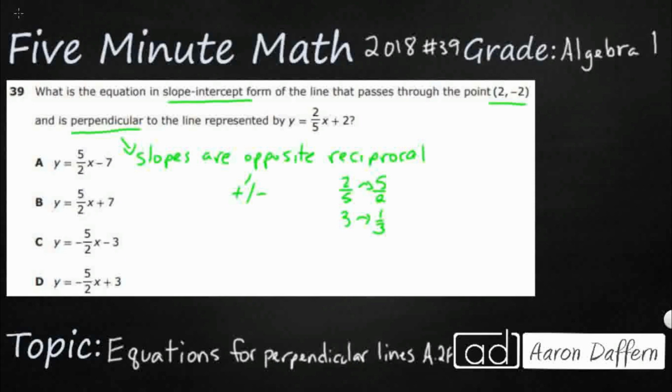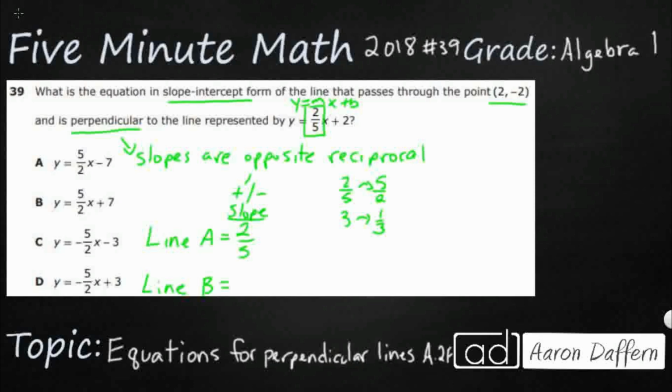So, well, let's see what we know about this particular line. This particular line has a slope. So let's just call this line A, right, has a slope of 2/5. And so that's our slope, because remember we're looking at y equals mx plus b, slope-intercept form, and that m is going to be that coefficient right in front of the x. So if line A has got a 2/5 slope, line B is going to be the opposite reciprocal.